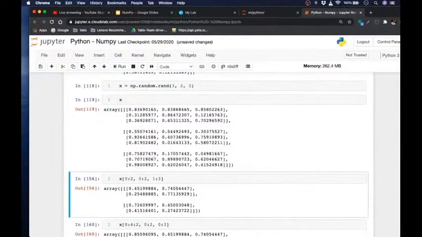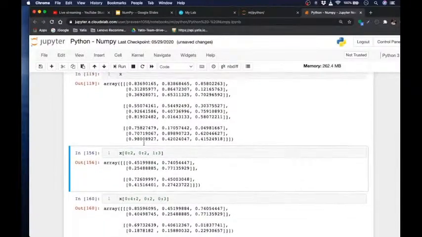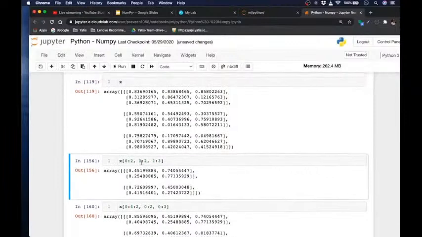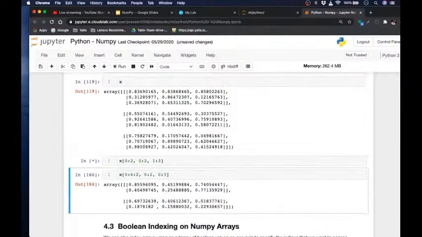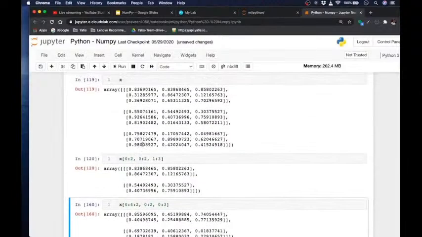Now this is a 3 comma 3 array, so it's 3 matrices with 3 rows and 3 columns. And here, as you can see, I have accessed 0 to 2.